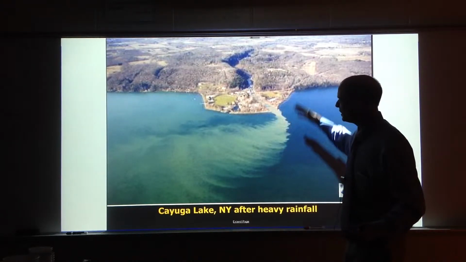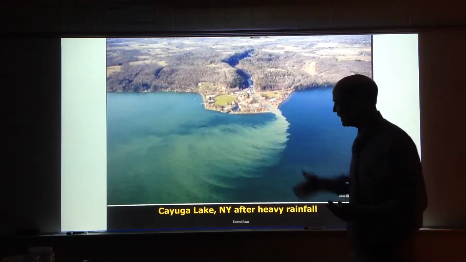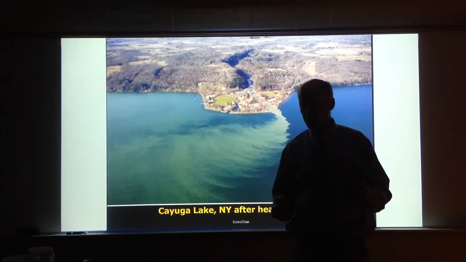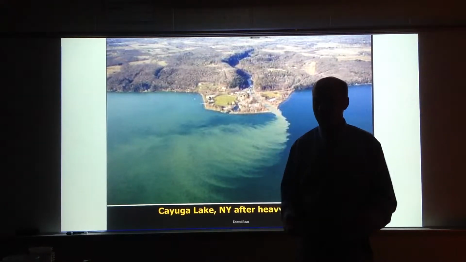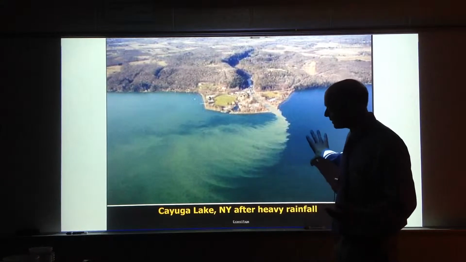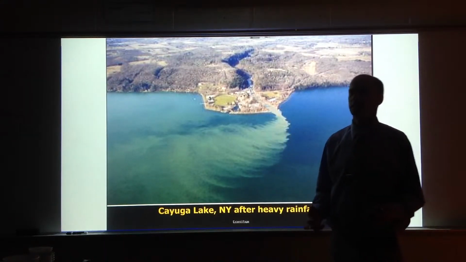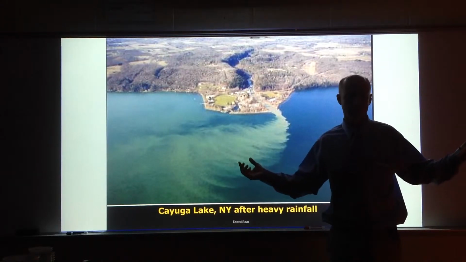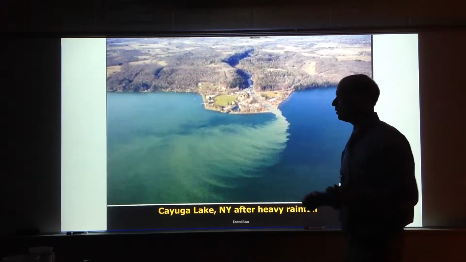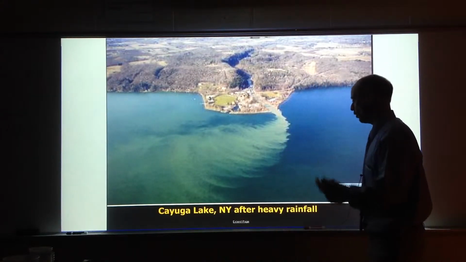So you really can see the origin of these sedimentary rocks. It all starts out basically like this, with some sort of sediment or rocks or pebbles settling down to the bottom of water. In this case, it's a lake. Mostly, it's the ocean. Most sedimentary rocks on Earth formed in the ocean because the ocean covers over 70% of Earth's surface. So almost all the sedimentary rocks you find were formed underneath the ocean.